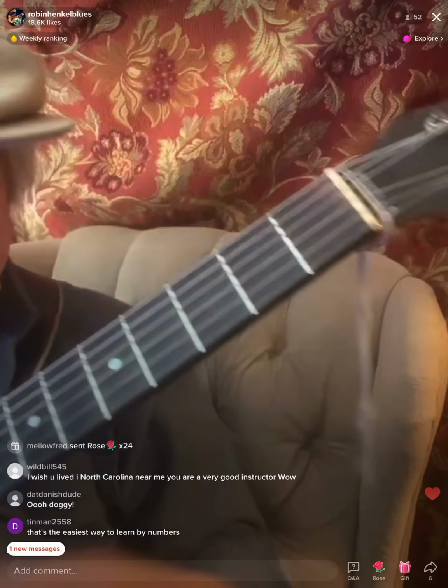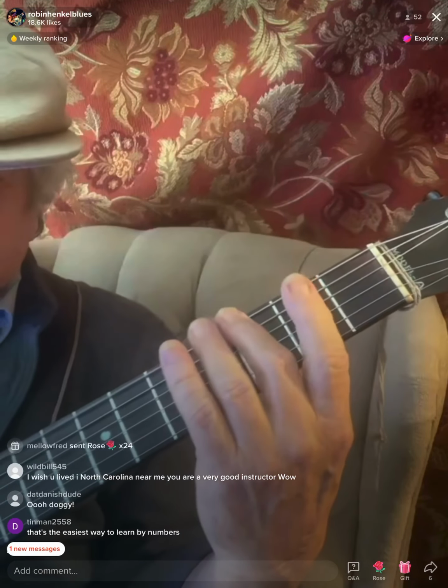If you don't have the basic concept of the major scale, I tell you what, I have students that get this right away and they just sail with it. And I have other students that are just as smart and they don't get it. And every time we do a lesson, I have to review this stuff. It's because they don't really sit down and memorize it. So you really need to really know this inside and out.